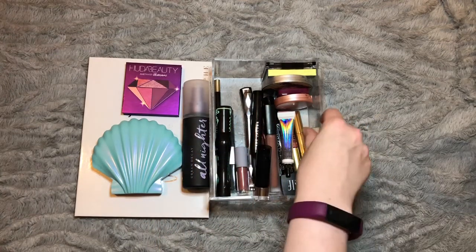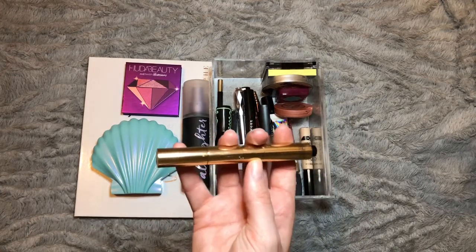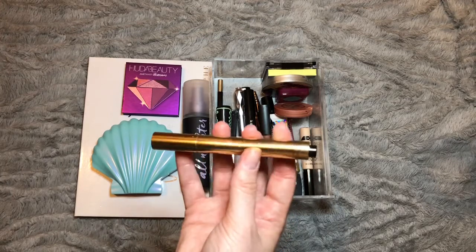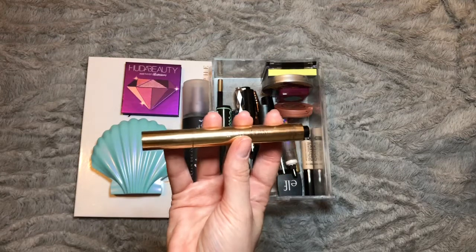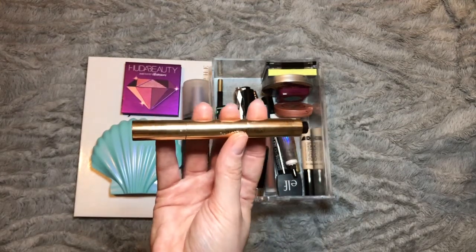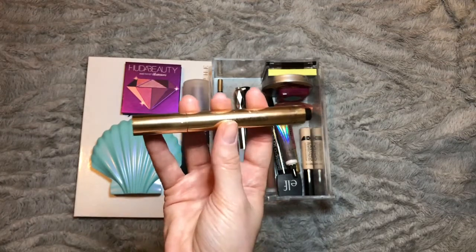So back to this, I will now go over concealers. My usual staple Yves Saint Laurent Touche Éclat concealer. I'm in the shade 1 Fair. If you've watched my past videos of these, you'll know that I absolutely love this product, cannot cope without it. Didn't think it would see out the month. Obviously not being here for 2 weeks of it has meant I've got longer out of it, but I do think it is on its last legs.